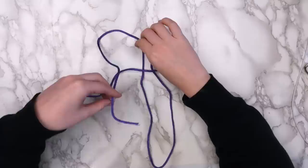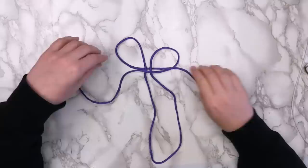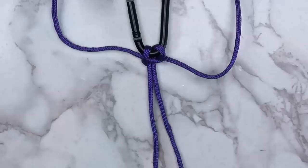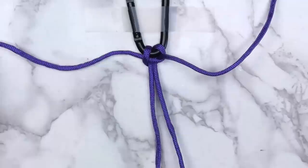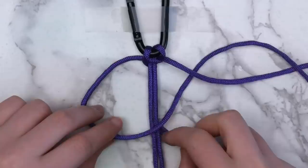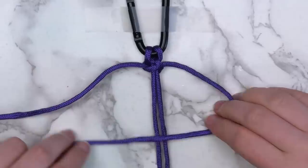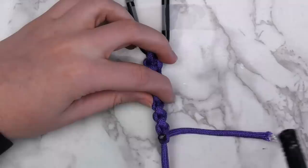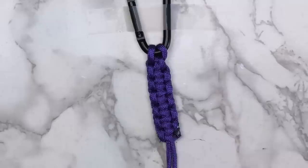Position it so that the fold is facing you and make a starting knot at the 10-inch mark — it's kind of like tying a shoe. Make a loop with the right string and cross the end over the front, then make a loop with the left string bringing the end behind. Bring the ends of the cord through the loops and add your carabiner clip to the knot. With the loop facing towards you and the clip at the top, use the two tails to make square knots. Make a four with the left cord, bring the right cord over the end, behind the middle, and up through the loop. Then make a backwards four with the right cord and bring the left cord over, behind, and up through the loop. Repeat this pattern until you run out of cord. To finish, cut off the loose ends and secure them with a lighter. Spread the cord stopper on the bottom and you're all set.